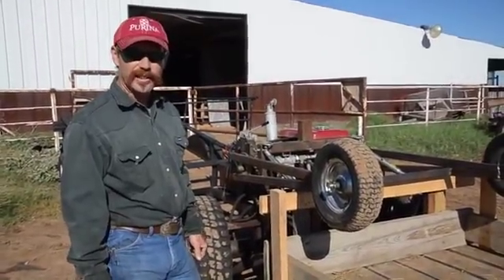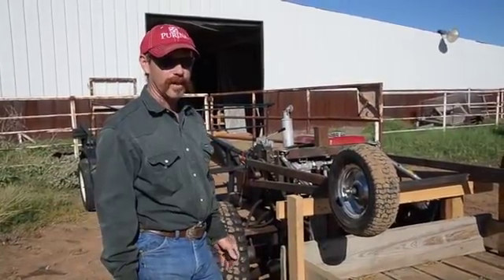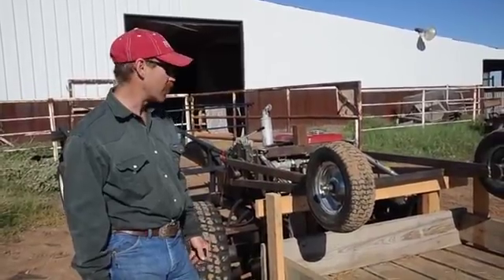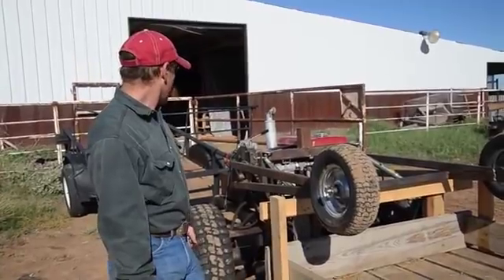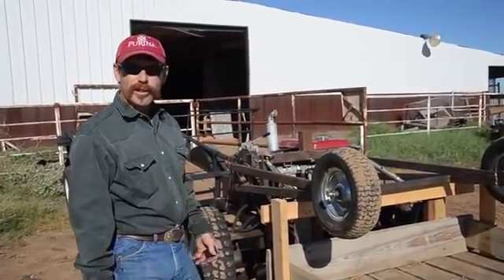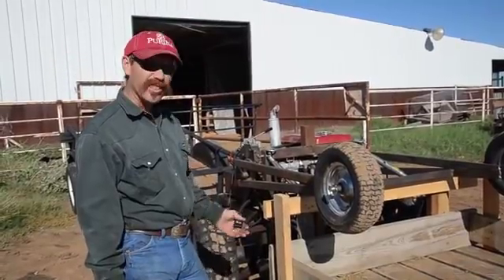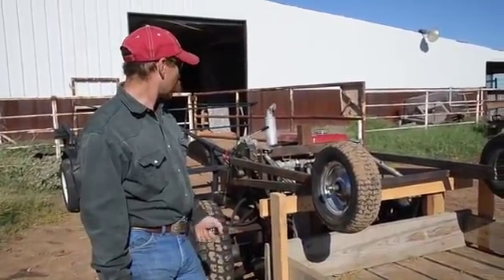One of the advantages is that it costs about half the price of a regular tractor. There's only two tires, about half or less of the machine parts that you'd normally have in a tractor, so it makes it quite a bit cheaper to manufacture. And it's a little bit more versatile — you can hook up two trailers, you can have it where it jackknifes or doesn't jackknife depending on how you want to operate it, and it's remote controlled.